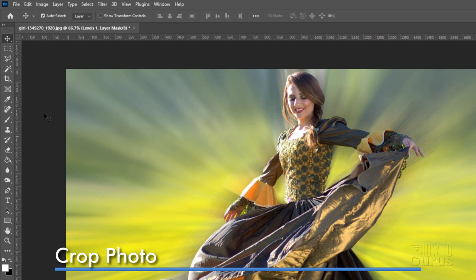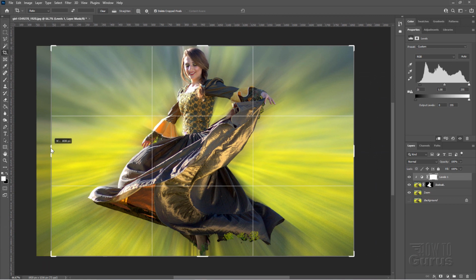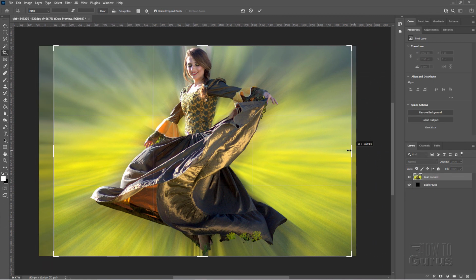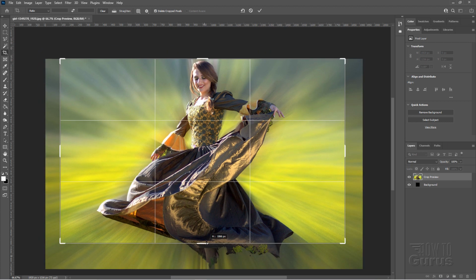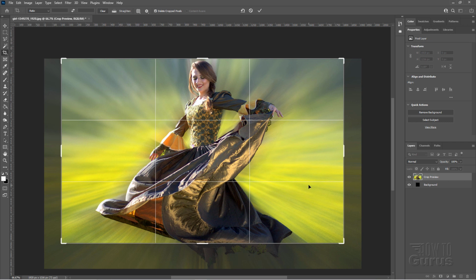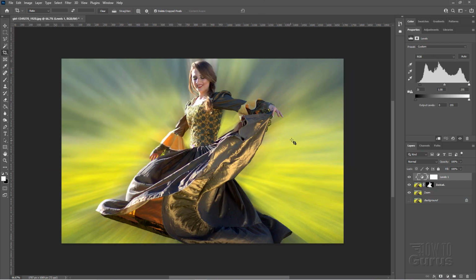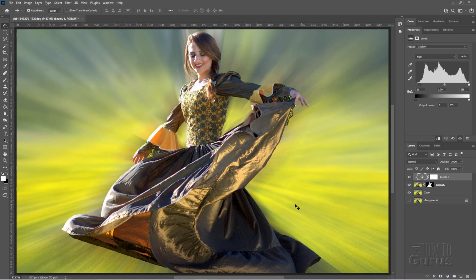Go over to our crop tool, right there. I have mine set at ratio up here in our options. That way I can just pull in a side like that, and it should look real nice. Just pull this in a little bit here, and swell the bottom up so that we cover up that mess right in there. I think that covers up real nice. And that looks pretty good. I think that works out well. Hit the check mark here. There's our cropped picture, and there it is. Let's go ahead and zoom this up here to fit screen. And there we go. There's our real fast, real easy zoom portrait.